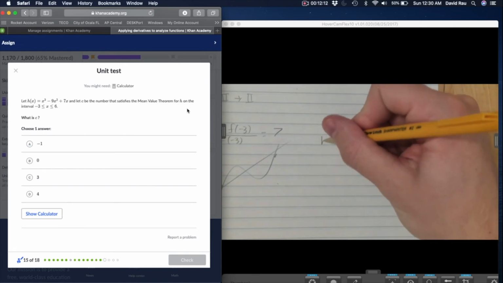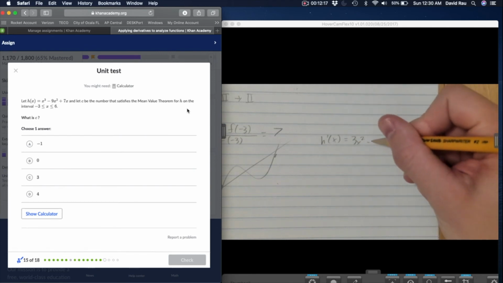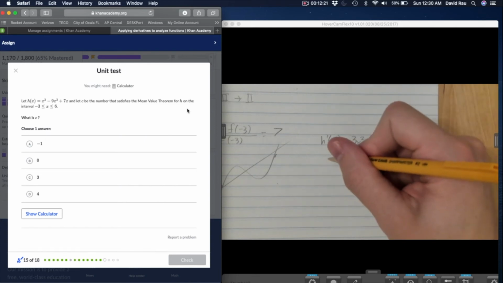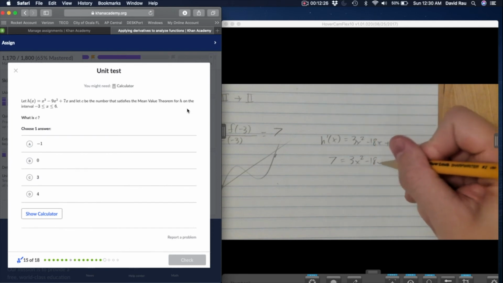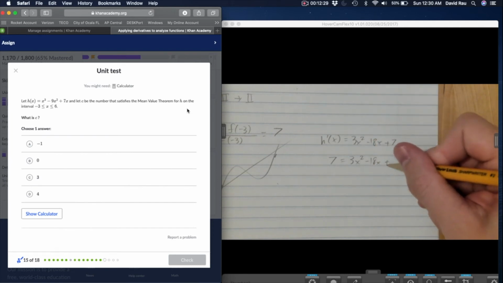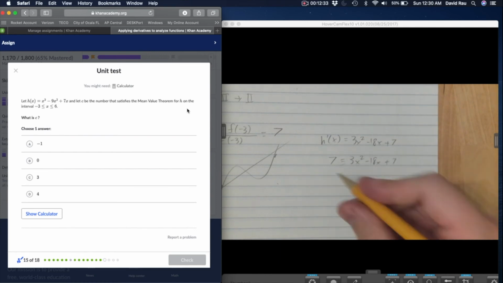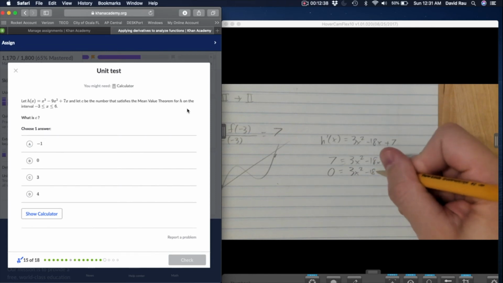So let's derive h. It's going to be 3x squared minus 18x plus 7. Now this time we're trying to figure out where this is equal to 7, not equal to 0. Commonly we're asked where does this equal 0, so just be careful about that. Now the thing is, this is actually kind of convenient, because when I subtract 7 to the other side, I'm still ultimately solving for where something's 0. It just wasn't that initially.